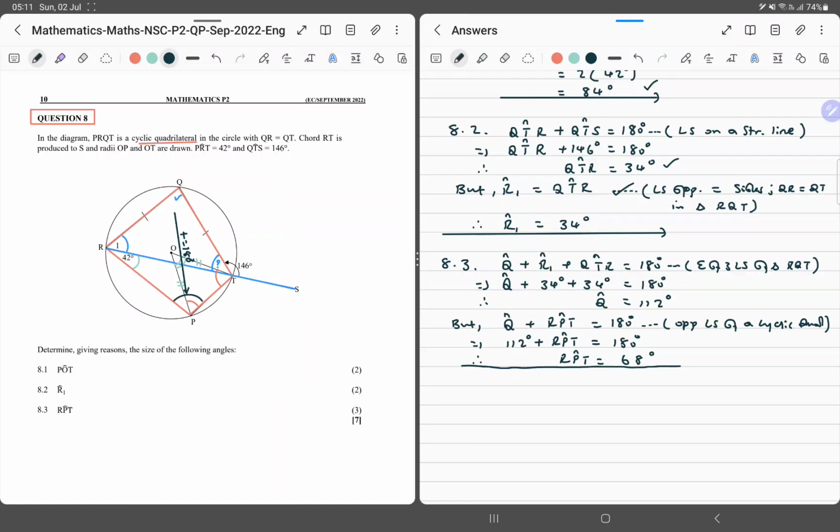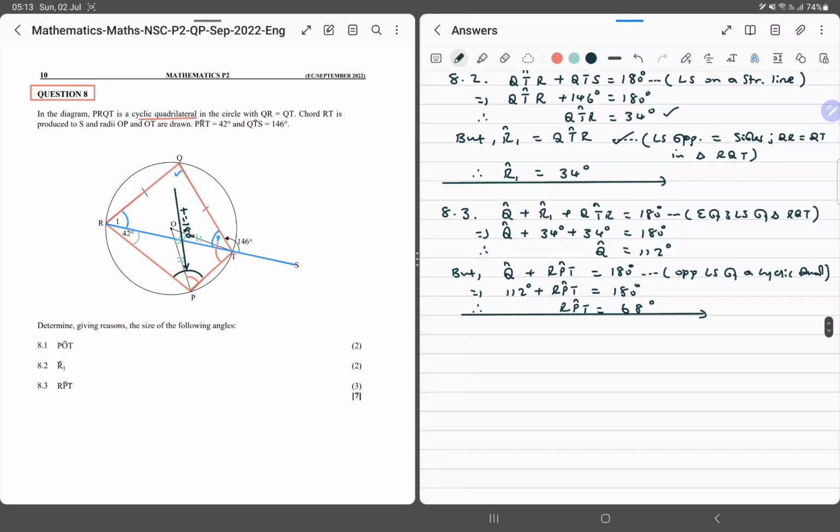Okay, let's see. But you see, the diagram they told you, it's not drawn to scale. So it's easy to make a mistake and say that angle there is obtuse while that other angle is acute, okay? But it's actually the other way around. Wow, that's ridiculous, but that's how it is. So we move on.